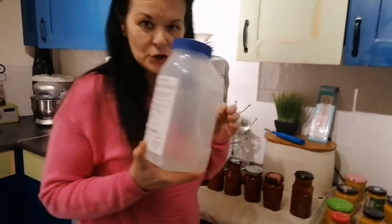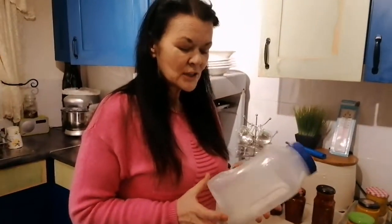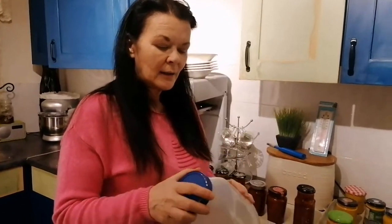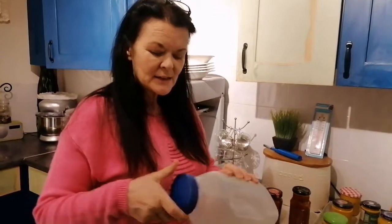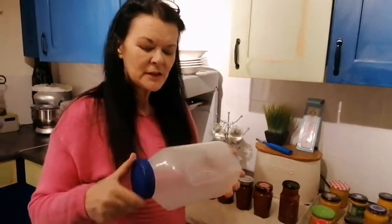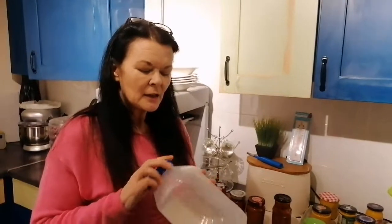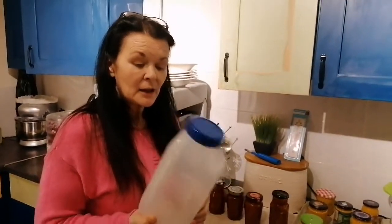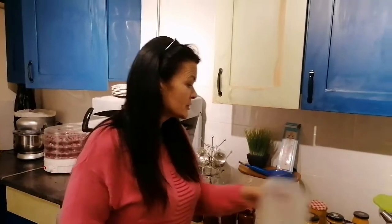What I wanted to say as well is the plastic jug doesn't get wasted either. So it can either store rice, pasta, anything dried that needs a container to go in. And I can always add an absorber if it needs it, but it's actually food grade because your food's come in it, you've bought it with food already in it, so you could actually put liquid in there, you could actually put anything in, so that's a good little storage jar as well.